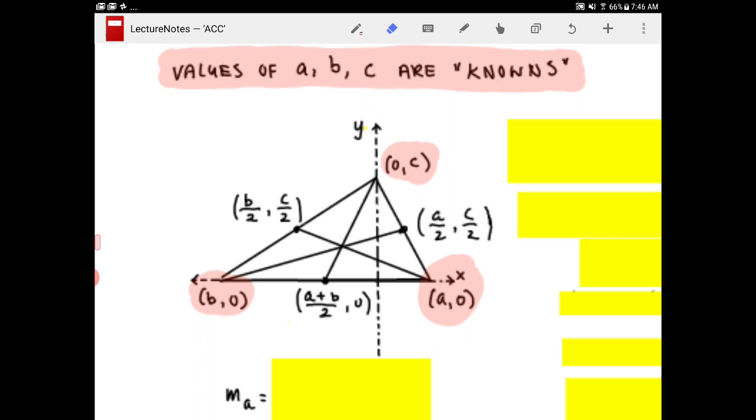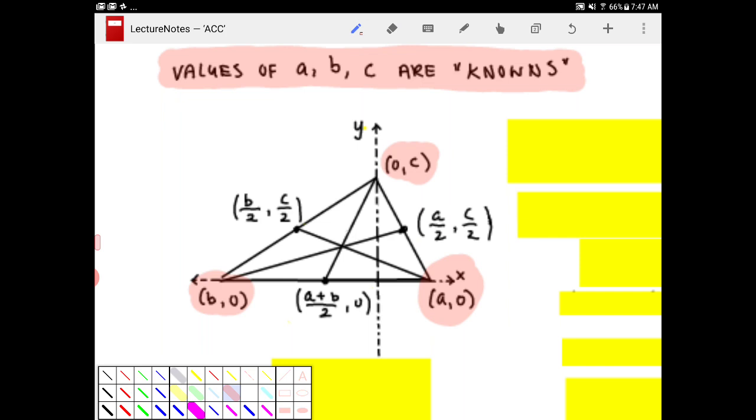Our goal is to determine that the centroid is 1/3 median away from the base and 2/3 away from the vertex, which means it would be helpful for us to determine the coordinate of the vertex, right? The coordinate of the vertex, once we find it, has to be in terms of a, b, and c. But the question is, how do we find this out?